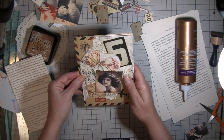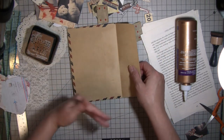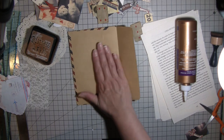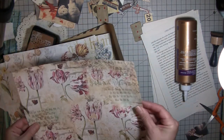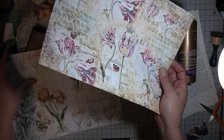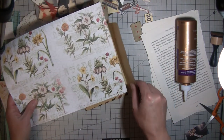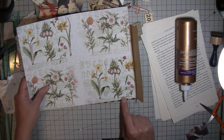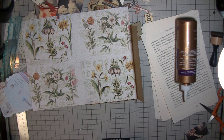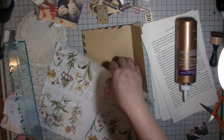But I'm going to stitch around that first. I'm just trying to decide if I need to stitch anything else. I'm going to go ahead and cover this part. I don't know if we'll get to the journaling tags, but let's get this part done at least. That's roses. I don't think I want to use the roses. So I'm going to just kind of go in the general area to keep a little bit of the stripes on the edge, but I do want to rip it, so I'm going to use my tear ruler. And let me get this edge off first so that I don't make it too small.